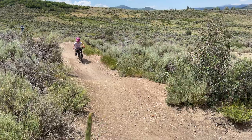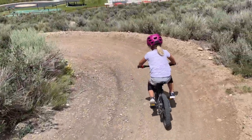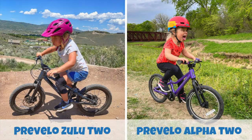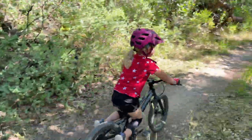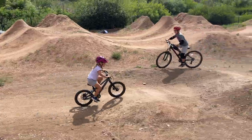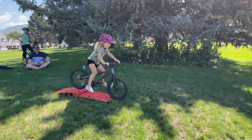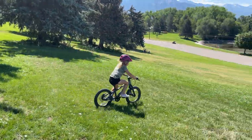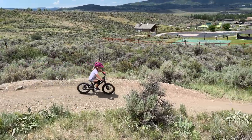Now let's talk about weight. At 17.15 pounds, the Prevella Zulu 2 is a little over two pounds heavier than the Alpha 2. While this is impressively lightweight for a mountain bike, two pounds can make a big difference for a small child. If you're trying to decide between the Zulu and the Alpha, this should probably be your main point of focus. That said, it's a trade-off — if you want the wider tires, hydraulic disc brakes, and modern mountain bike geometry, then you just have to deal with a few extra pounds.